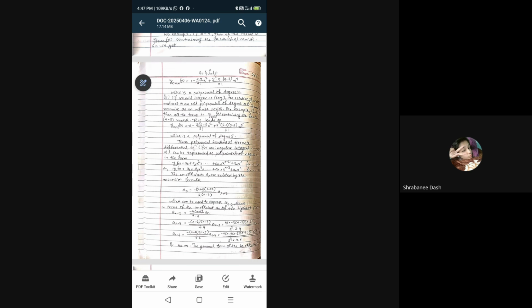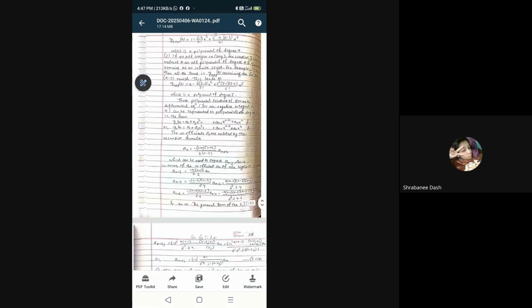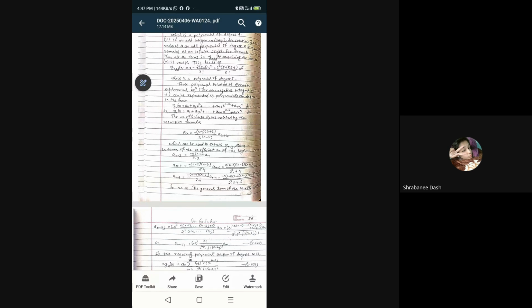So you have your a lambda is equal to minus (n minus lambda) into (n plus lambda plus 1) by (lambda plus 1) into (lambda plus 2), multiplied by a lambda plus 2. So you have your a n minus 2, a n minus 4, a n minus 6 and similar terms. So you can have your yn equal to Hn, which is the Hermite polynomial, and its expression will be summation over j of minus 1 to the power j multiplied by n factorial multiplied by (2x) to the power n minus 2j by j factorial into (n minus 2j) factorial.